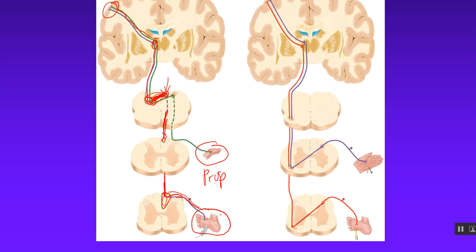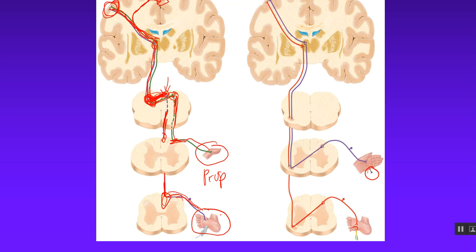Here's the upper body from your hand. It comes in the cervical spine, goes up more laterally, but in the dorsal column, in the fasciculus cuneatus. It synapses in the nucleus cuneatus, then crosses over, becomes one with the medial lemniscal system here. The medial lemniscus goes up to the thalamus, then up to the cortex. Actually, this is not a good schematic, because your leg is actually right here. This should be a foot right there, on that side of your cerebrum. So don't ignore where its final destination is.